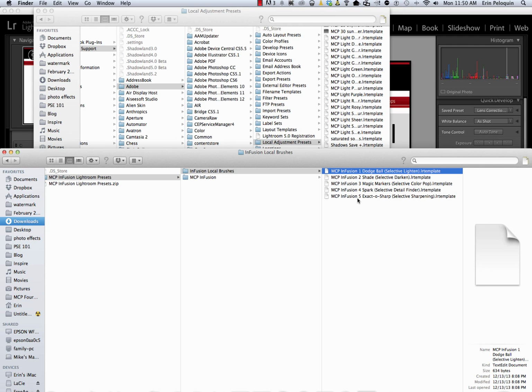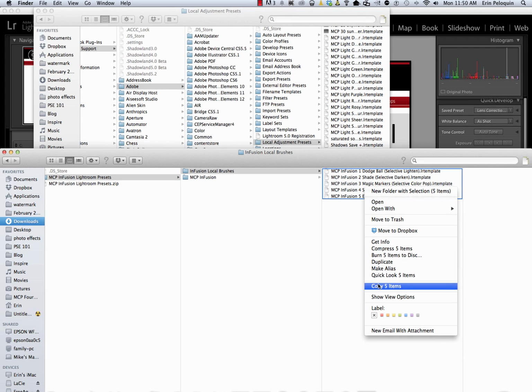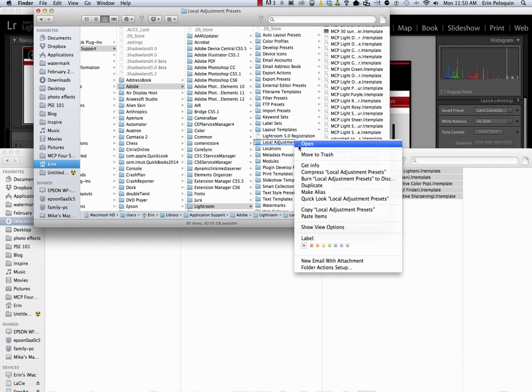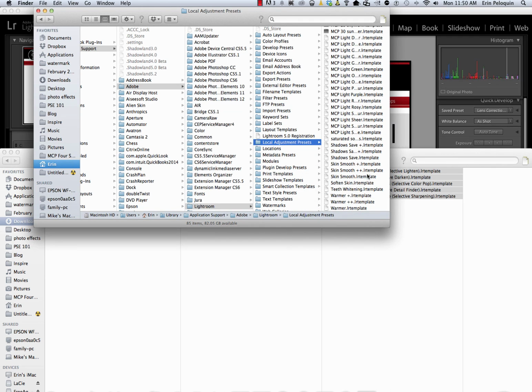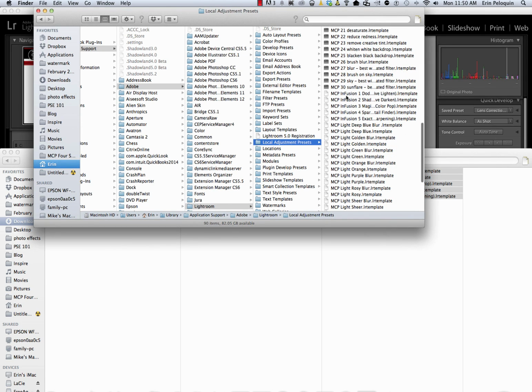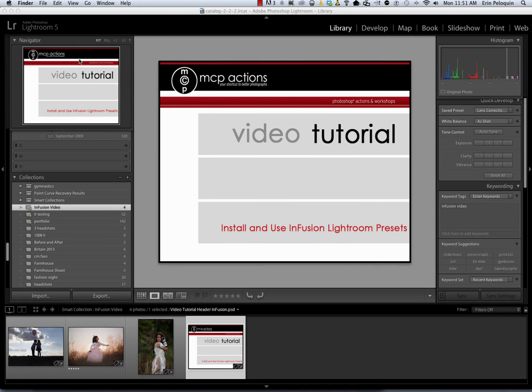So to select all of them, I can type Command or Control A, and then again I'll right-click to select Copy. And then returning to Local Adjustment Presets, I'm going to right-click to paste the items. And you'll see now that my 5 MCP InFusion presets have been copied into this location. So here they are. And now I want to restart Lightroom.